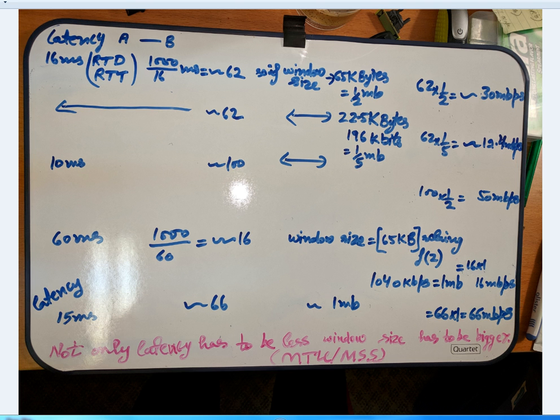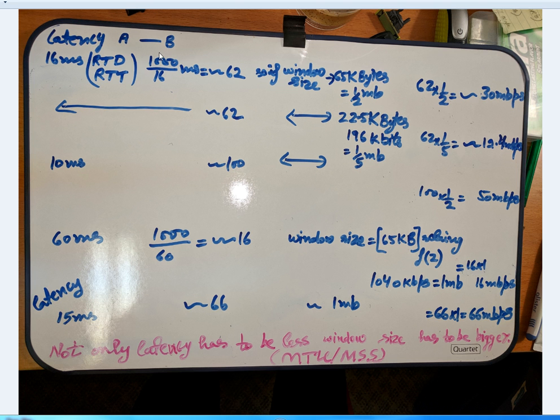We are talking about throughput when we know the latency between two endpoints. Very simple. Let's say point A and point B have a latency of 16 milliseconds. We always get round trip delay or round trip time. Actually, it is two-way delay. So 8 milliseconds going and 8 milliseconds coming back for that packet.